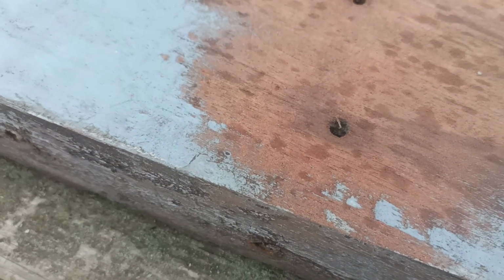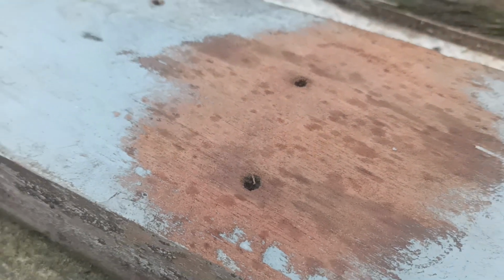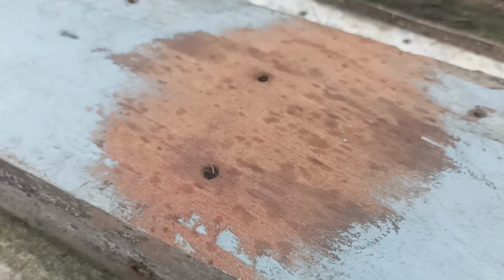So this is a sanding disc. As you can see, and yes, it took a while, twice as long in fact, but that is so smooth.